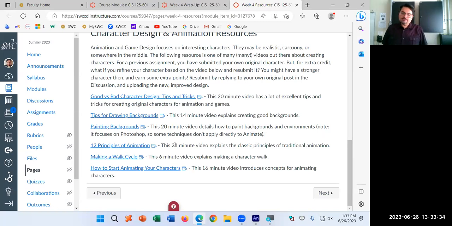But these principles take these ideas of the real world and exaggerate them a little bit. And the funny thing about animation is that if you want more realism, you actually have to exaggerate a little bit more than the real world. It's kind of counterintuitive. But depending on the level of exaggeration and the type of animation, a little exaggeration makes it more realistic.